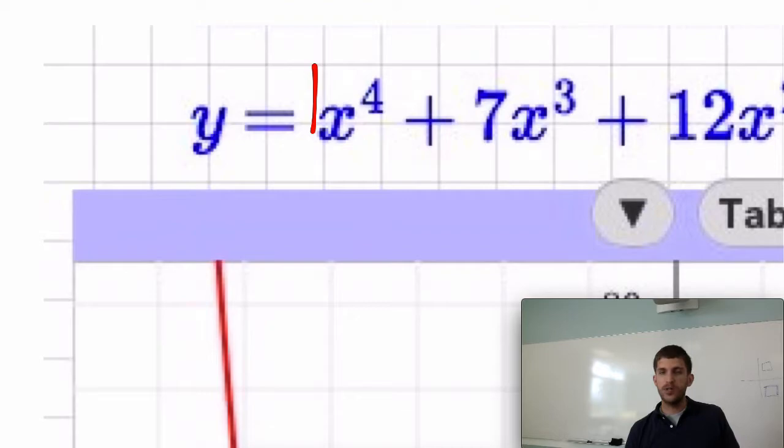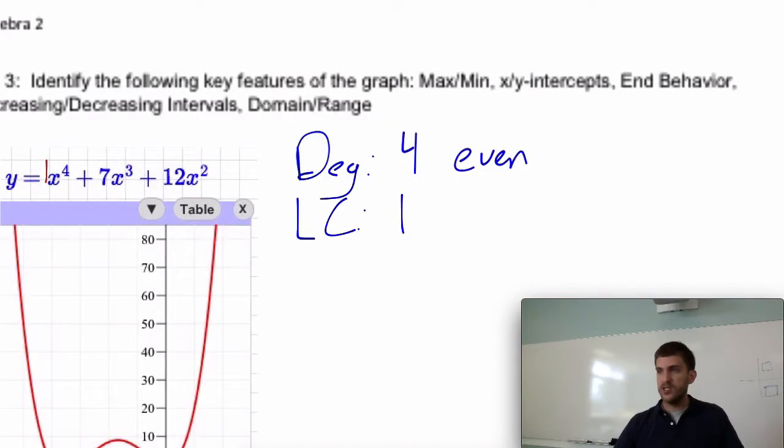Again, we don't need to put it there because it's kind of like me writing my name as 1 times Mr. Brasser. There's just one of me. Well, there's many Mr. Brassers, but there's just one of this specific Mr. Brasser. Thank goodness, right? But anyways, so leading coefficient is 1.